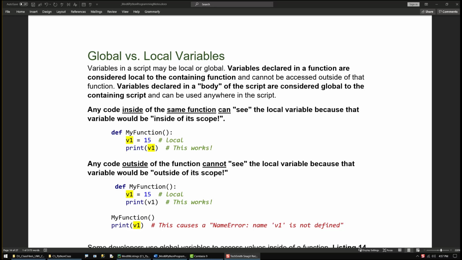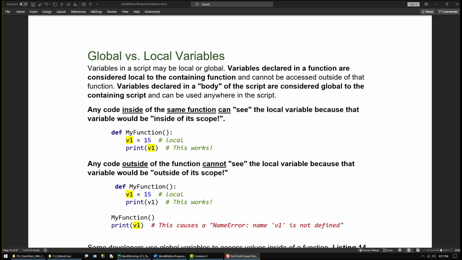Global variables are the ones we have been declaring at the top of our script, and they can be used anywhere within the script. But a local variable is different. A local variable is declared inside the function, and any code inside that same function can see it. Both statements would be inside the same scope.